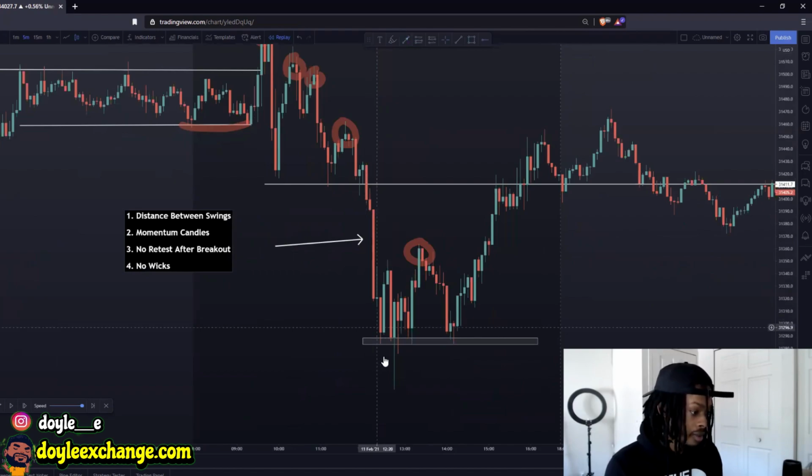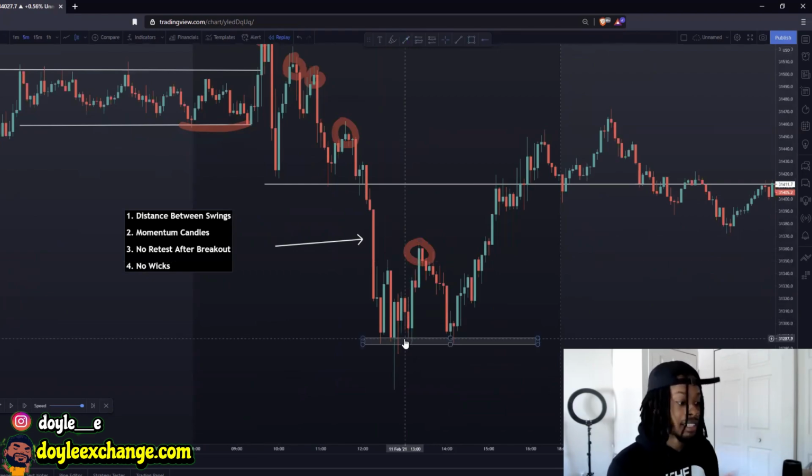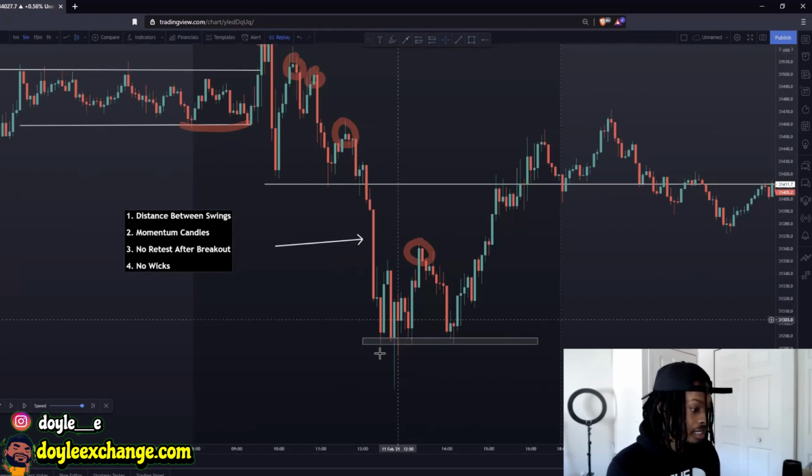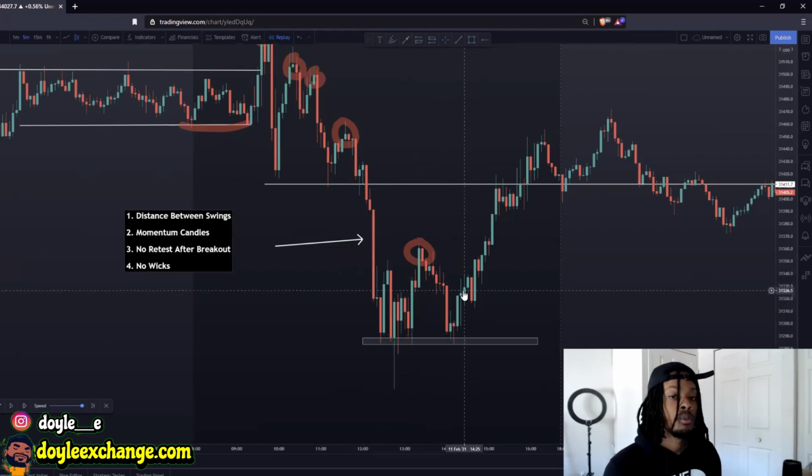So you see how we have major rejections. This can be a potential reversal, but the market is giving you a chance to spot these things. We don't just automatically say, oh, it's starting to break up, buy. No, we need multiple rejections for us to even consider a reversal. And once we see that it comes back to it and still doesn't want to close past and it starts pushing up, we can try to catch the reversal.